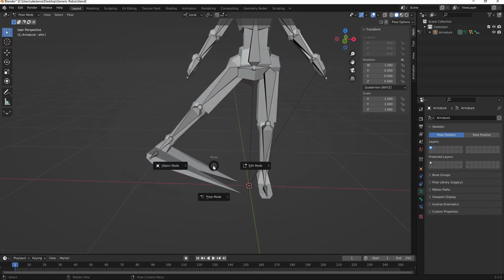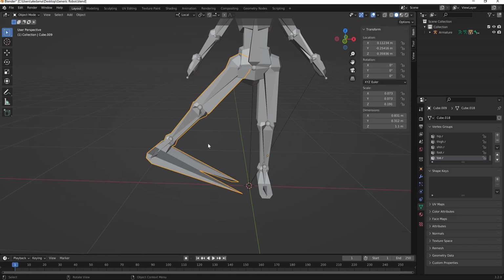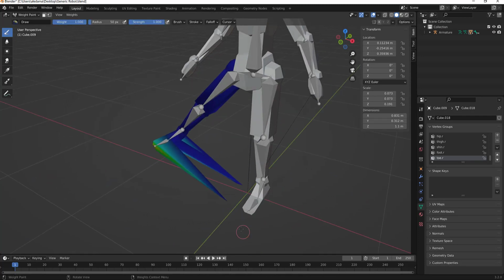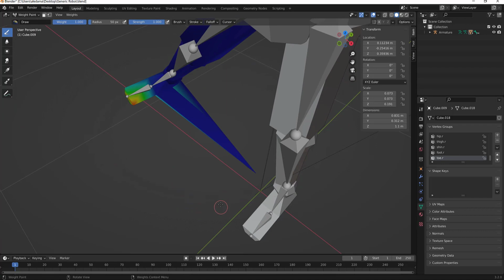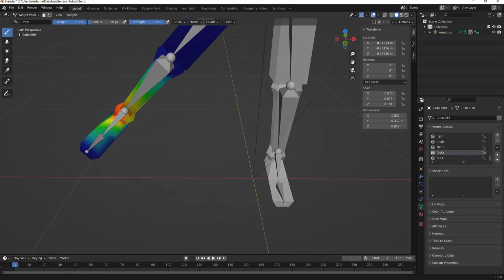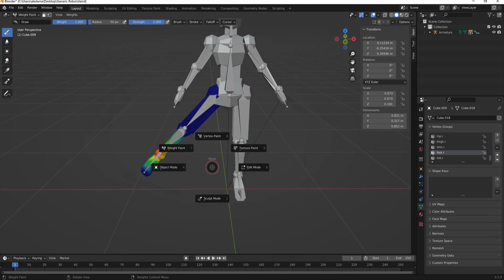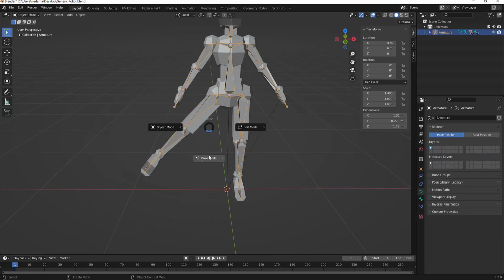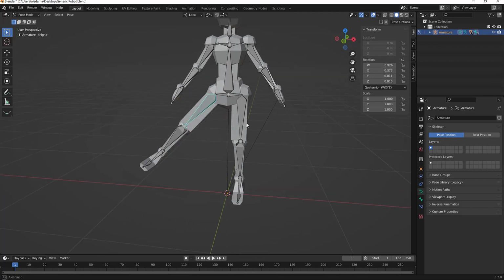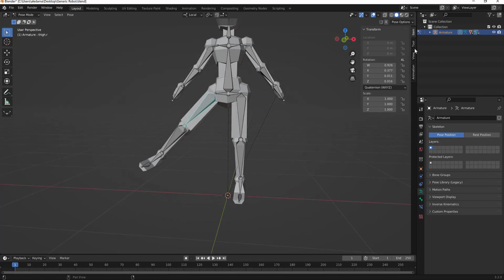I'll undo that. So let's go ahead and hit tab, go to object mode, select the mesh, hit tab again, go to weight paint. And I want these verts weighted to the toe L, or the right toe. So just going to get a little bit closer here, and then I'm going to go up to foot, select that, and I think that's good. So tab back to object mode, select the joints, tab, pose mode, and then select that hip.